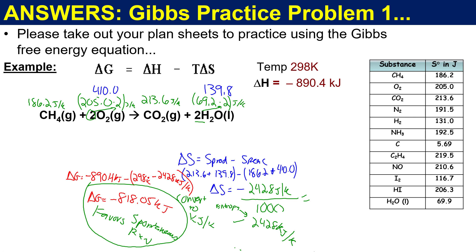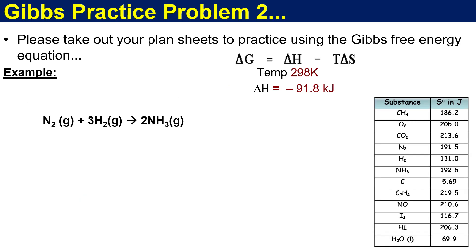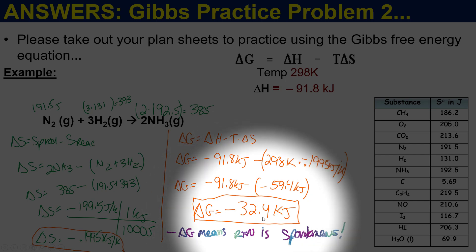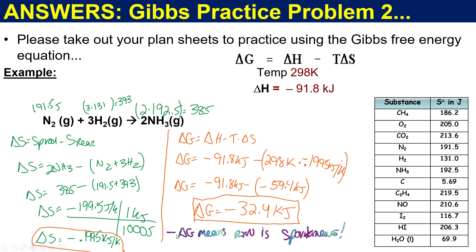Let's move on and try our second problem — very much more of the same. Let's figure out what the free energy change in the system is and whether this will be a spontaneous or non-spontaneous process. Pause the video now and unpause when you are ready for the answer. If you did this correctly, you should have gotten a delta G of minus 32.4 kilojoules — negative delta G, meaning the reaction is spontaneous. Here are your entropy calculations in case you went wrong, plus the T chart to convert joules to kilojoules. These equations are really not too difficult — it's just a matter of putting all your pieces in the right place with the right units.